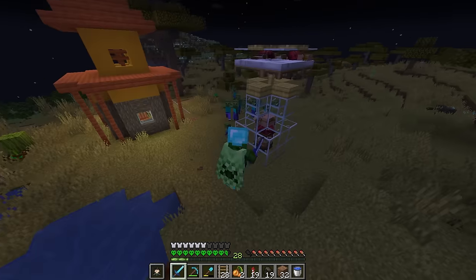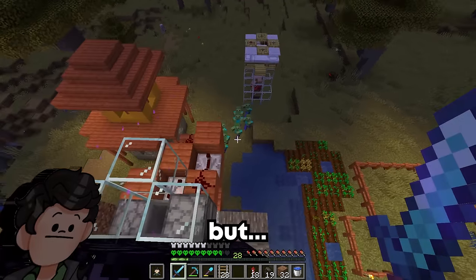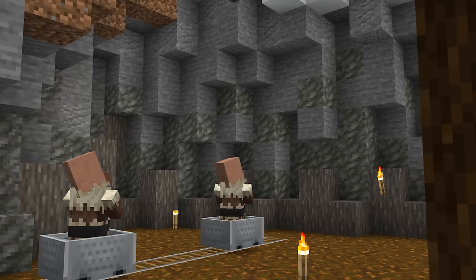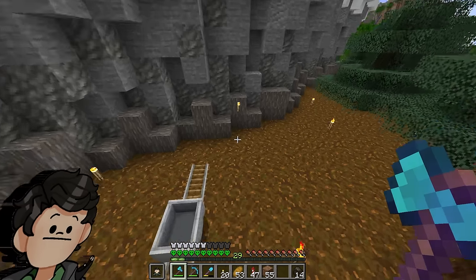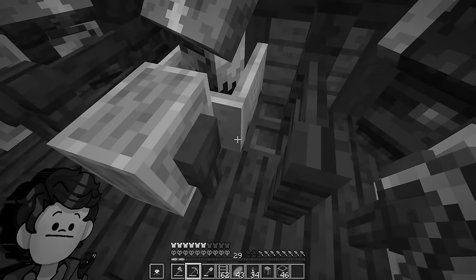What the heck is that? Well, good thing I put in the glass. I mean, at least we know the glass works, but... Really? One of my windswept villagers died in a minecart, so again, I didn't have enough. The snow villagers were great. I almost feel bad for making them live like this.